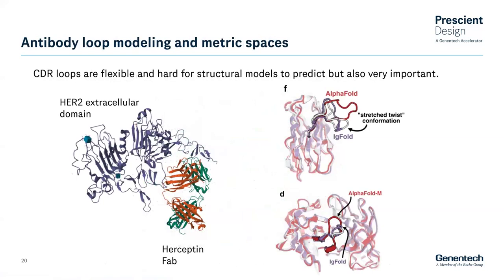Another aspect essentially boils back down to the choice of metric space or your choice of loss, and this gets back to why structural methods struggle with antibodies so much. Even though the RMSD on the antibody structure really is not that bad on the whole, if you zoom in on the loops, it makes some pretty big mistakes. And these are mistakes that can completely change your prediction about whether an antibody binds or not.